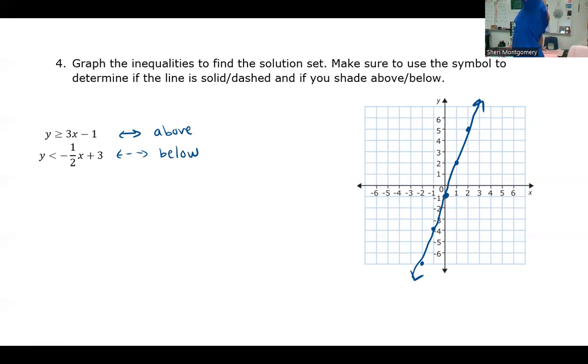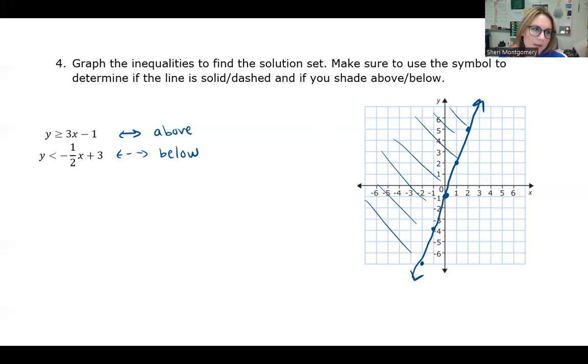So do that visually if you need to. Put your little arms out. You can do it kind of like this. I would shade above and then I'm kind of tilting. Whatever you need to do so that you get the right answer on your test. So shading above, it's going to look like that. So I know that that kind of looks like it's on the left. You got to be careful because this one's really steep.